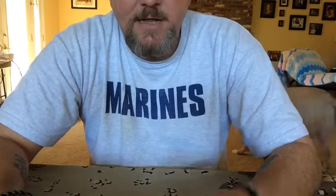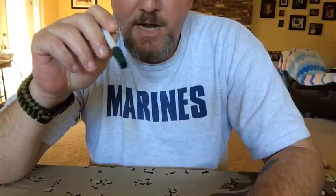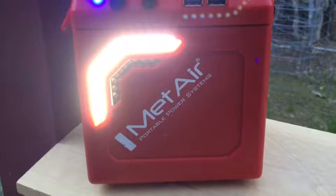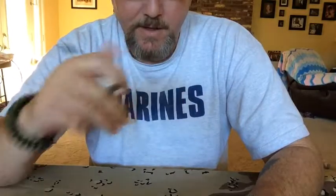All right, so like I said, this is an addition, this is not a replacement charger. This is not like the stick chargers or your solar chargers where you recharge it. This, as you'll see in the picture, it's got two USB charging ports. It's got a white flashlight, red flashlight, white and red flashlight that flashes on and off. Excuse me. Ooh, that's soda.